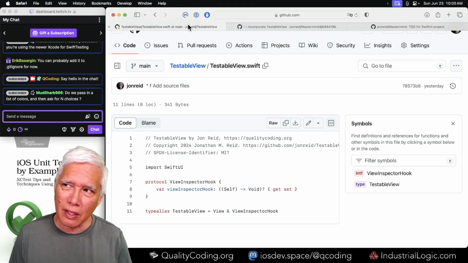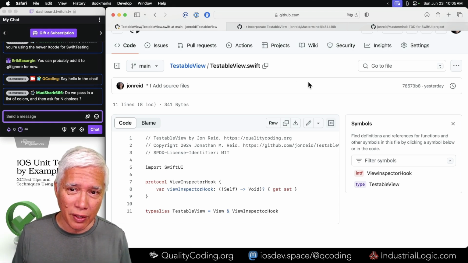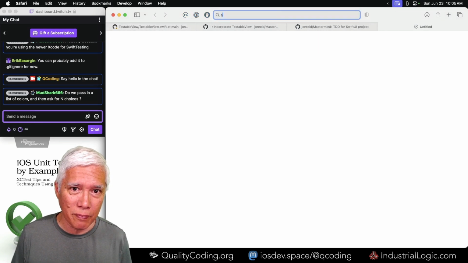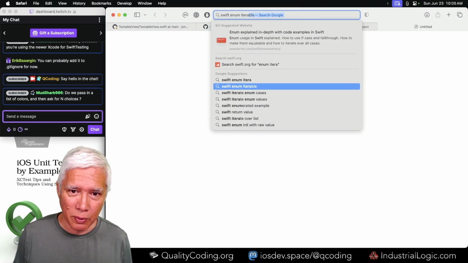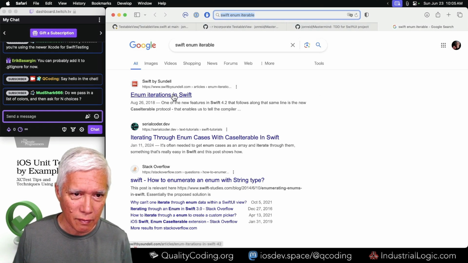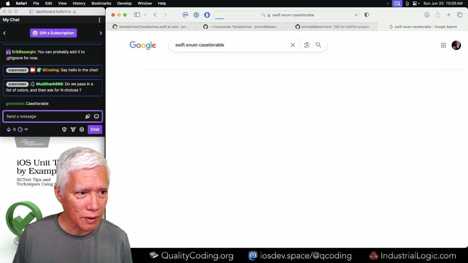Then I thought, well, but then there's the ability to iterate over, what is that? An enum, CaseIterable? Let's see if CaseIterable. Thank you.